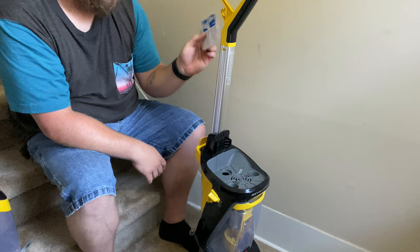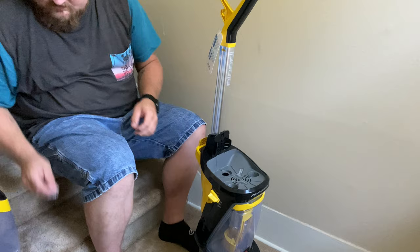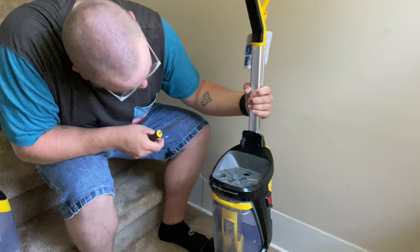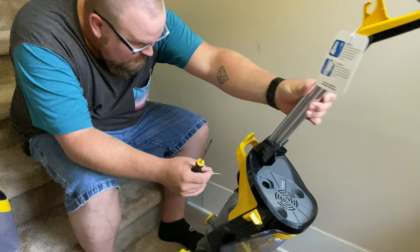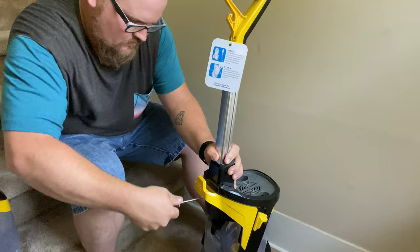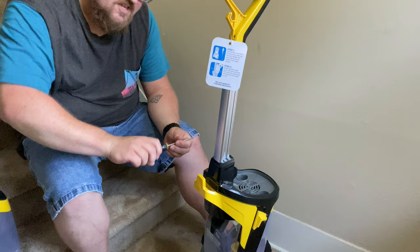Step three, use a Phillips screwdriver to secure the screw into the carry handle. Oh, there's just one screw, okay. So take your Phillips, which is the plus, take your screw. Screw in right down here. There's a little arrow. Now it's plastic thread, so if you keep cranking it, you're just gonna strip it. So just get in there nice and snug, and then that's it.